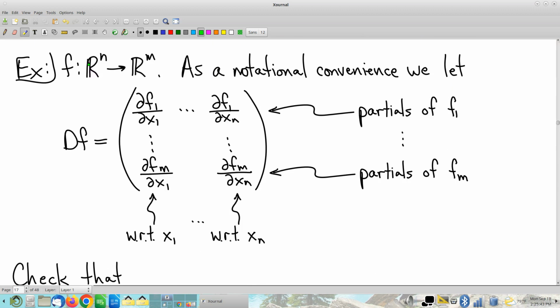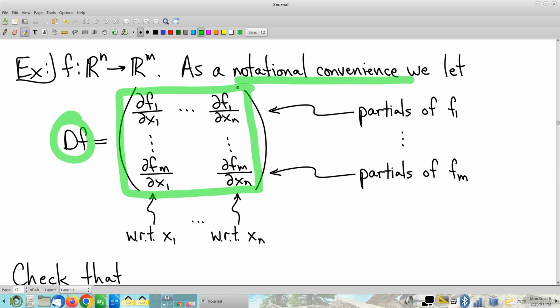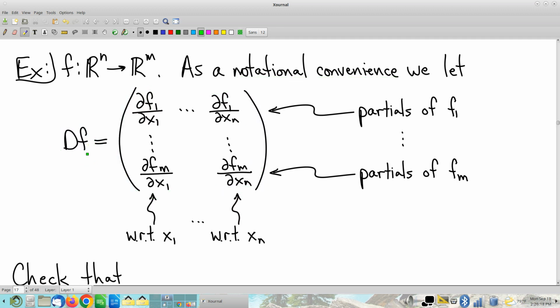So the notational convenience that's going to be super convenient here is to define this thing called the derivative matrix, Df. We'll say much more about this as we go along. It's defined by this structure right here. Notice, just like the gradient, it's a bunch of partial derivatives. You assemble a bunch of partial derivatives a certain way. You do have to be really careful about how you assemble it. It's really easy to disorganize it or get it organized in the wrong way.